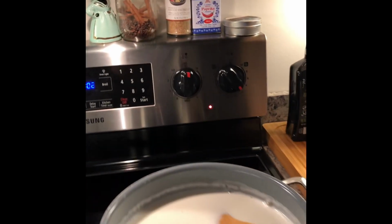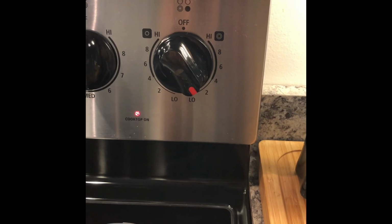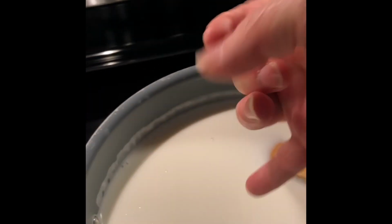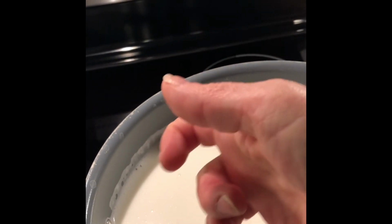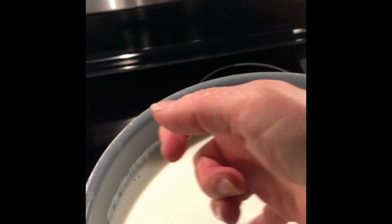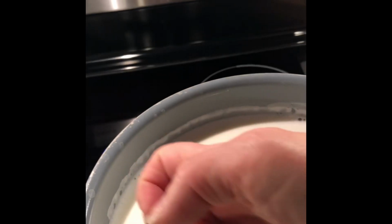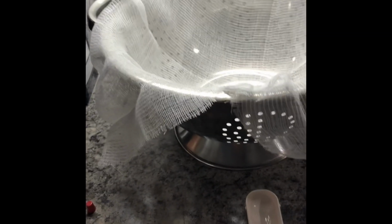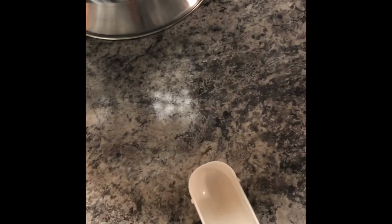Okay, it's been about 15 minutes, I'd say. I've got my burner on a real low setting, between low and 2. If you can stick your pinky in, swirl it around, and it's still comfortable, and not quite burning your pinky yet, you're at the perfect temperature. So that's where I am now. And at this point, you're going to add your Animal Rennet.